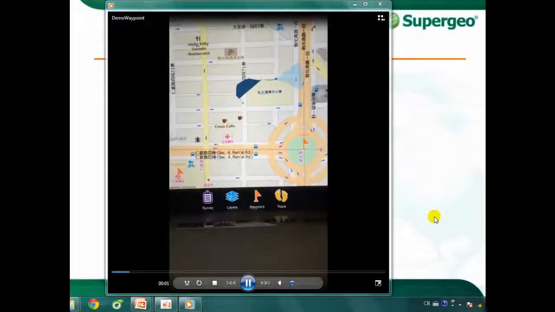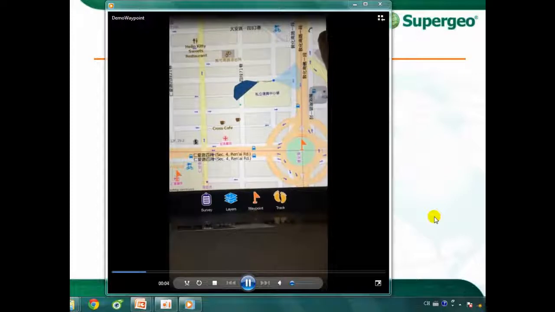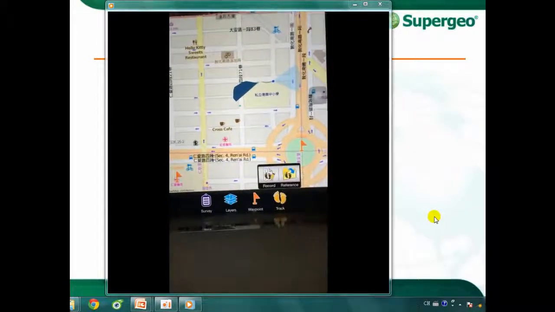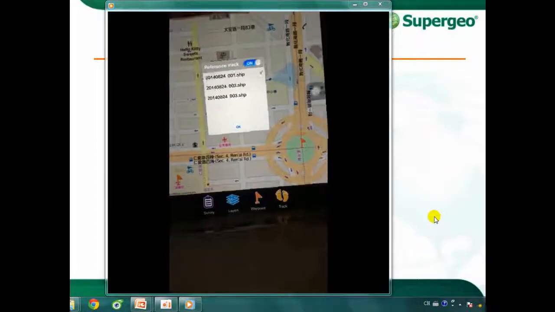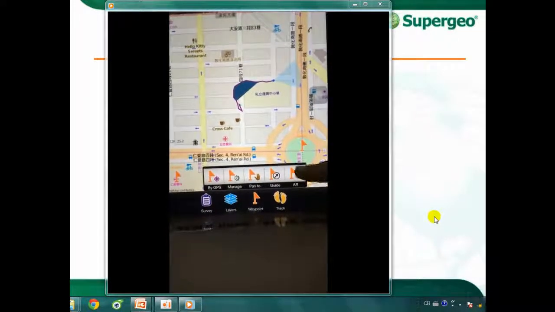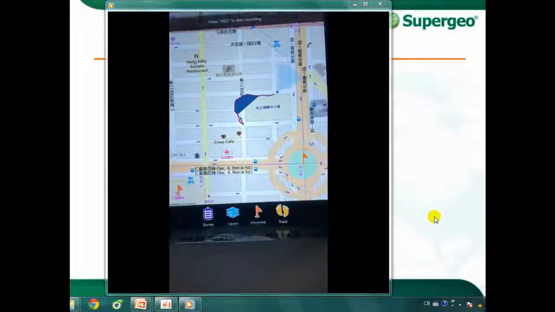This is another video I did on the same day, and I'm going to turn on my reference check. So tap on the check and select reference and turn on the reference check. Choose one of them, and you can see the purple line is my Tracklog. And also you can use the AR function. So the waypoints within 1000 meters will show up on the screen. So it's easy to find your way.